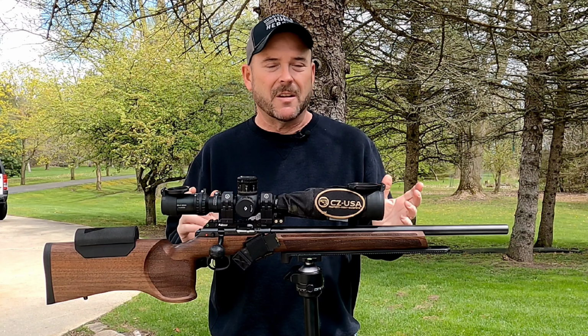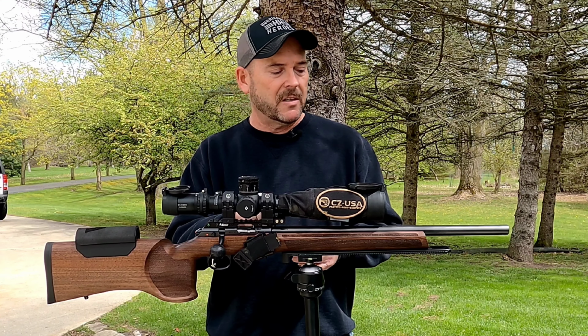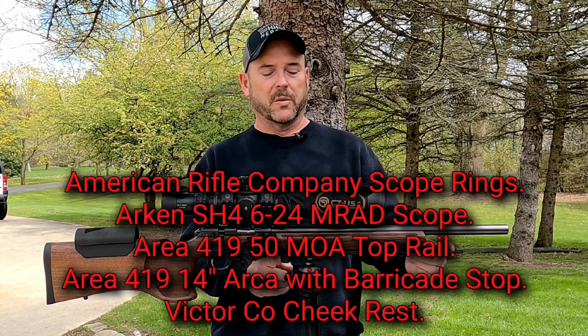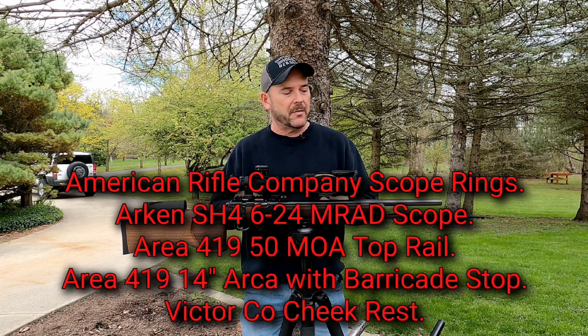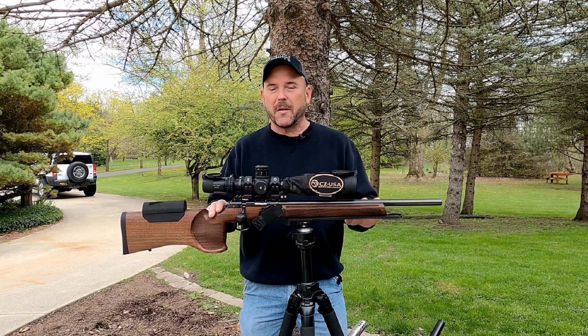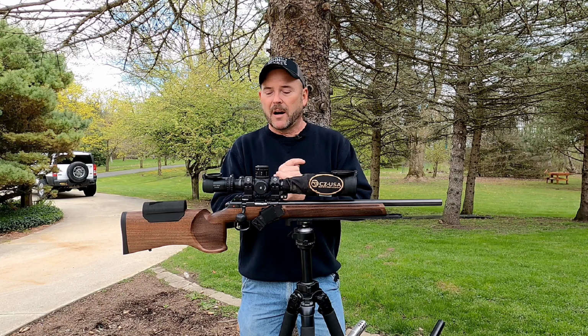Like I said, guys, there's nothing I don't like about this thing. The only thing that I really added to this was the Area 419 longer rail. This is the 14-inch rail with the built-in barricade stop and the Victor Company cheek rest. And other than that, this rifle is perfect. And like I said, had I bought this rifle first, I would not have ended up with the other two.